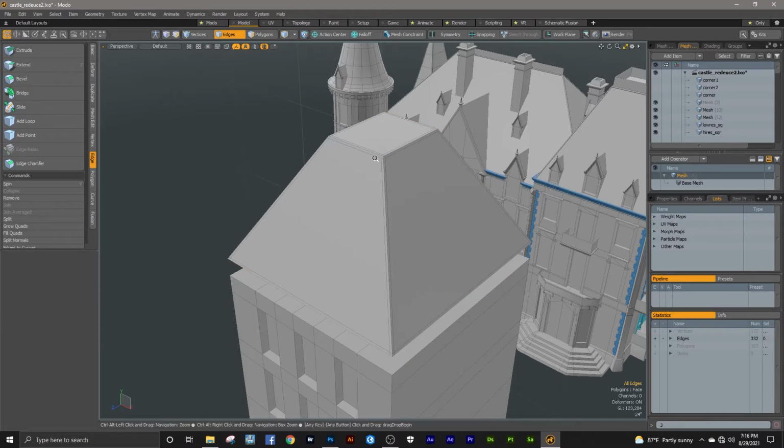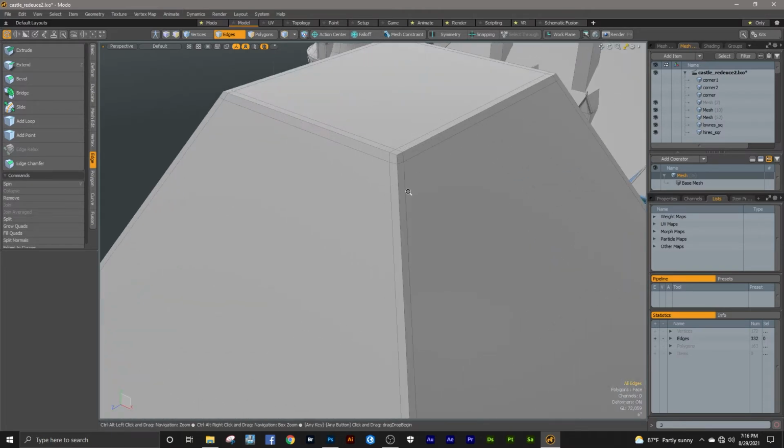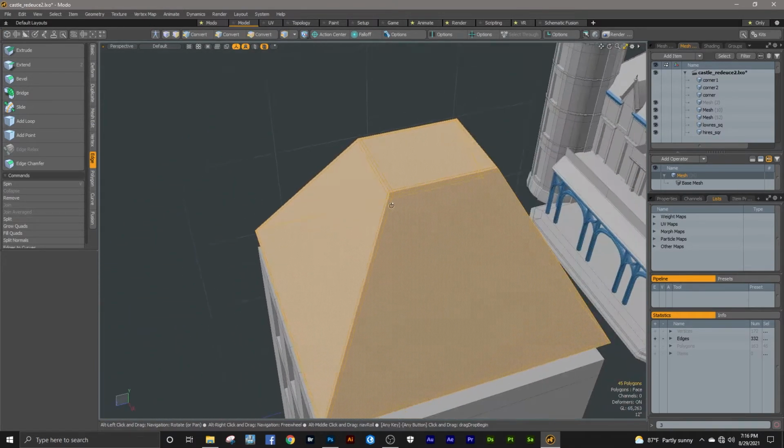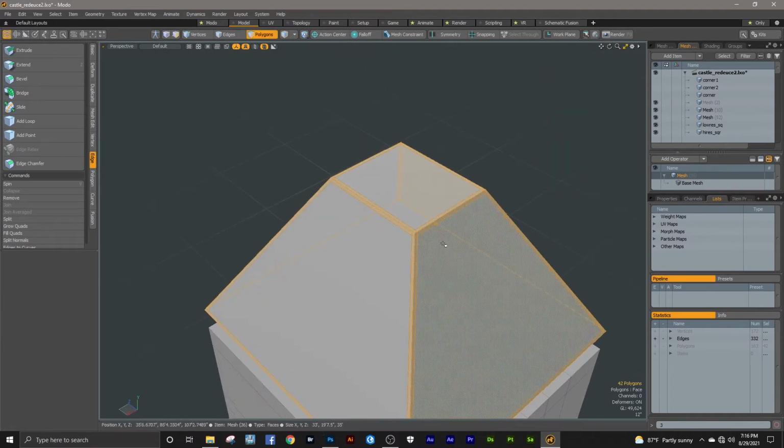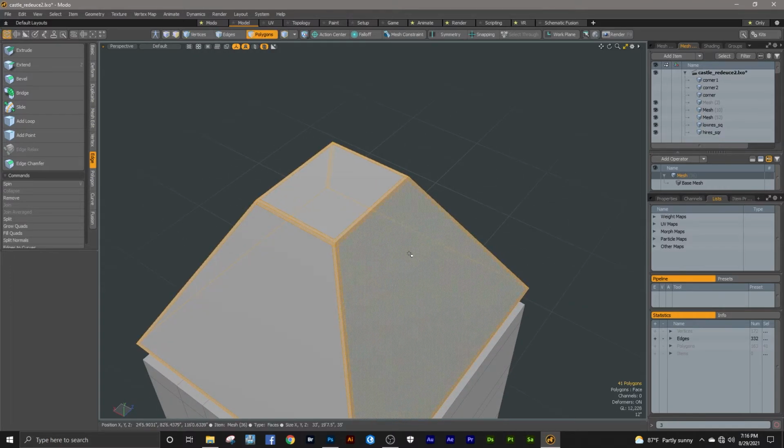Bevel that out a bit. Select your polygons. Come around here and unselect these guys.